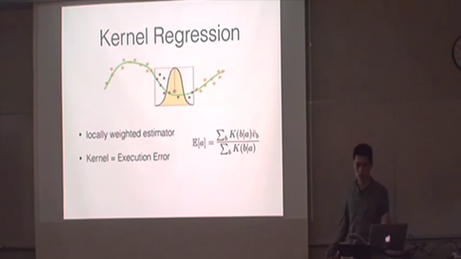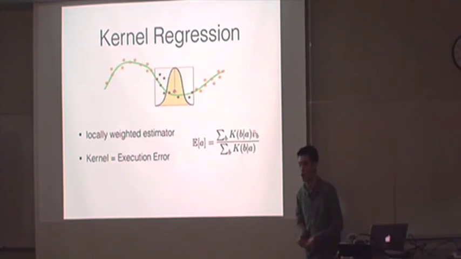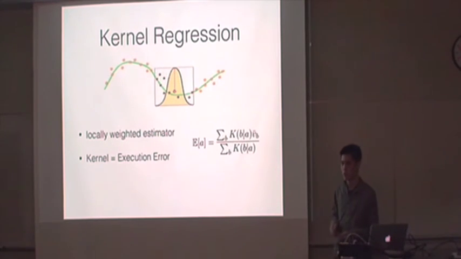In our case, our kernel is the Student's t distribution from our execution error, one for convenience, but two it would also help us weight properly the likelihood of taking a certain action and arriving at a certain state when we want to consider a certain action. We'll be using the Nadaraya-Watson regressor, which is simply a weighted sum divided by the normalization of our kernel.